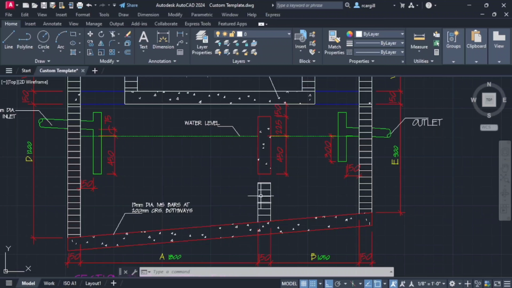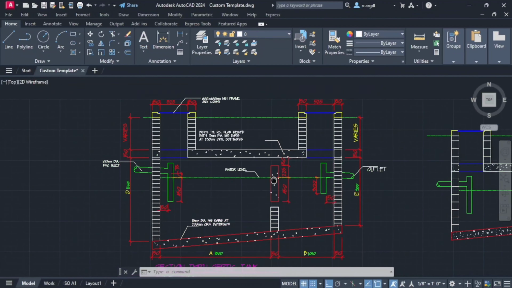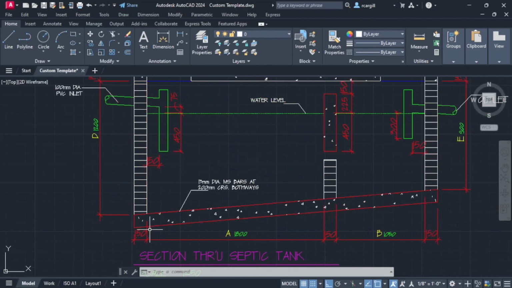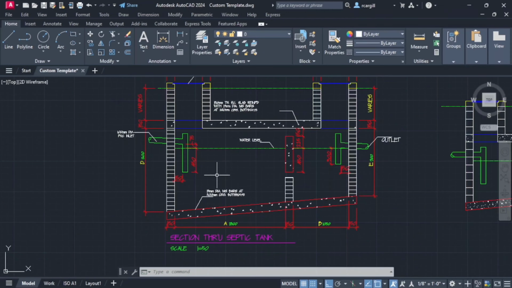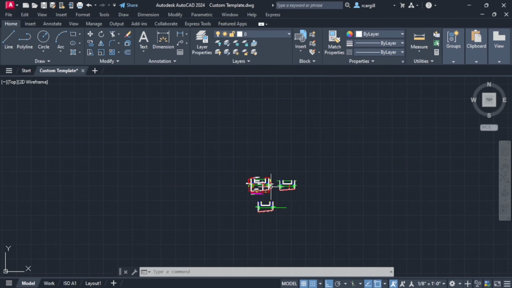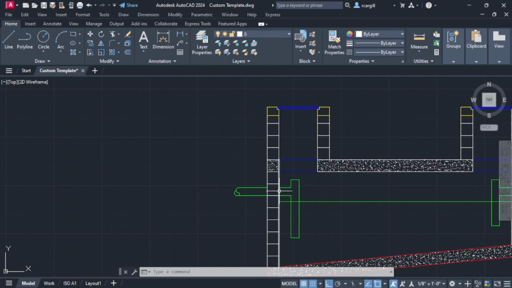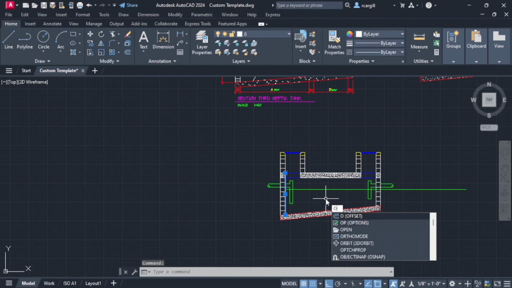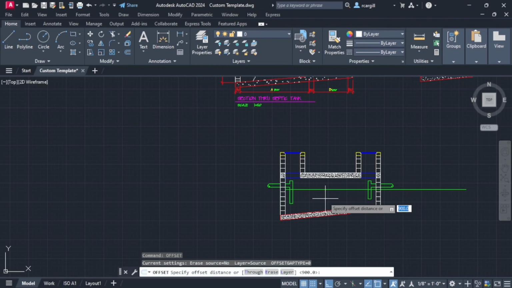So we're going to get this part and we're going to get this part. Now, based off these measurements, this part isn't going to be as tall as it is here, but it will do its job. So what is this distance? It says the distance from here to here is 1800. So how do we go about doing this now? What we can do here is we can offset. So we can offset this by 1800. All right, and we get that.